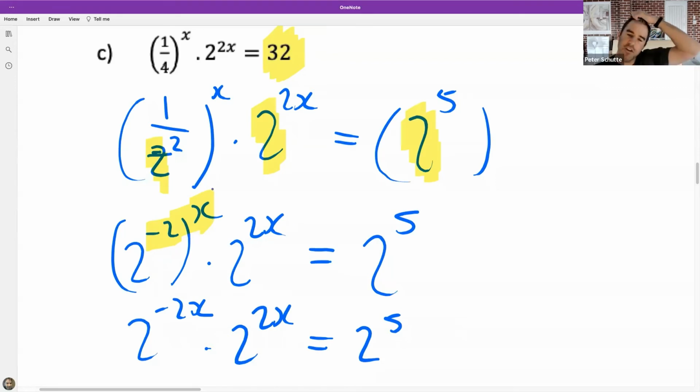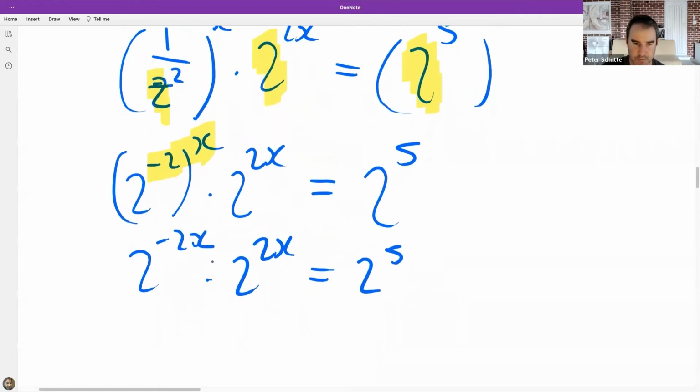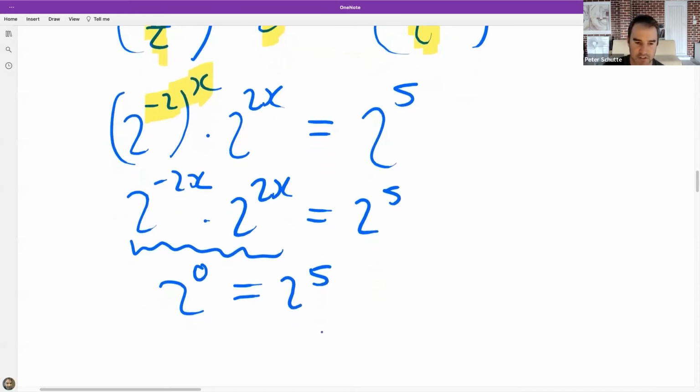All right, so guys, it's fine, it's not a problem. The reason we could see there's a problem with this question is, what's going to happen when I try to bring the 2 bits together? It will be 0x, or 0. And the problem in mathematics is anything to the power of 0 is 1. And so then this question is saying 1 is 32, which is not true.